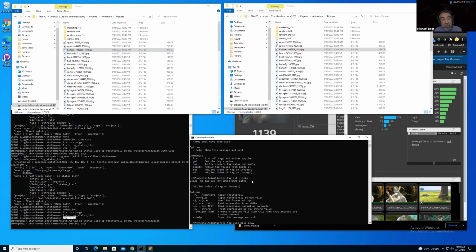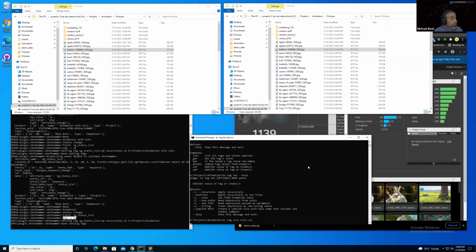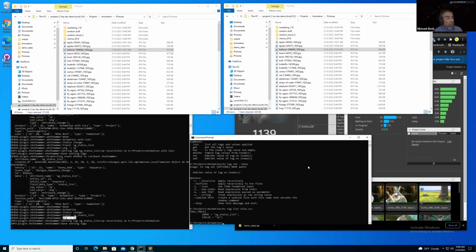this is leveraging the SMB protocol to set this tag. It's using our shadow file system to do so, but this is completely in band in the protocol. Okay, so this isn't some external API call. So we'll do an HS tag list on nile.csv, give it a moment, and it'll show you the list of all the tags on nile.csv. So there we are. There's our SG status list, value equals IP.